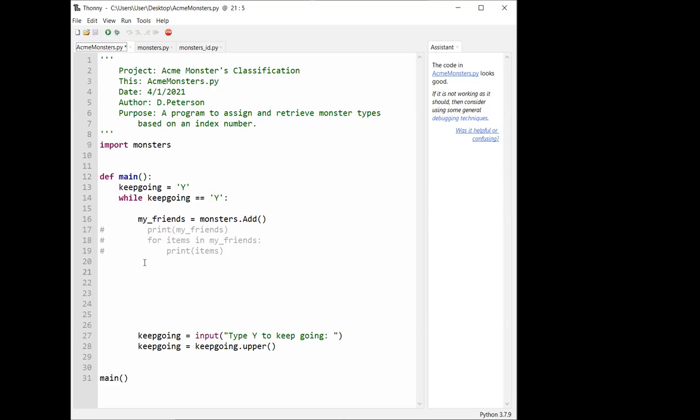All right, so we got my friends. So now let's get our ID list or something like that.